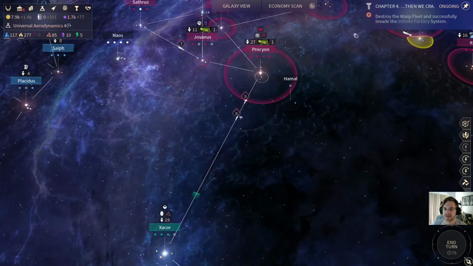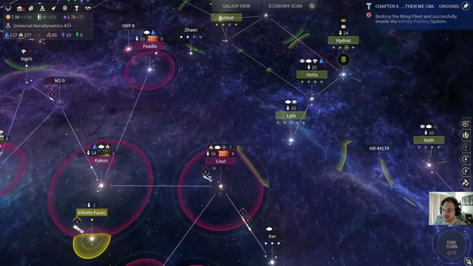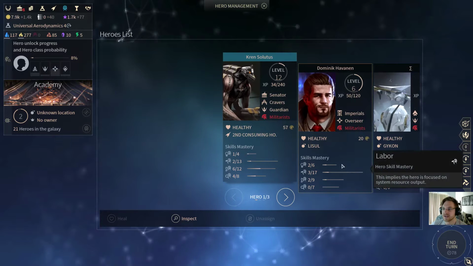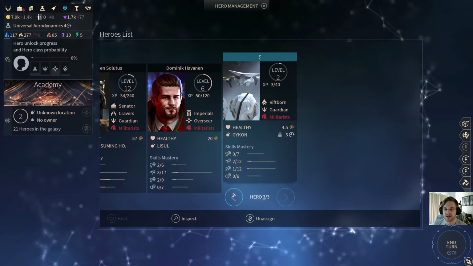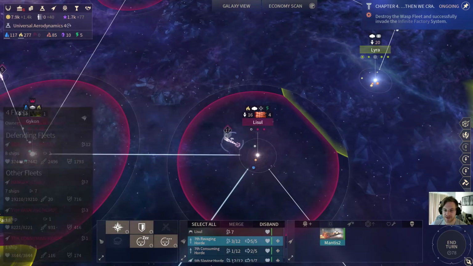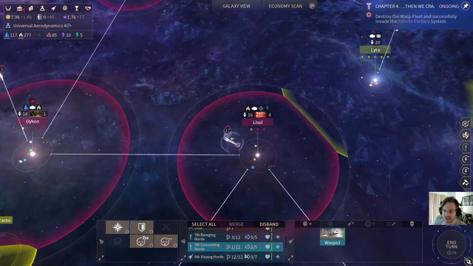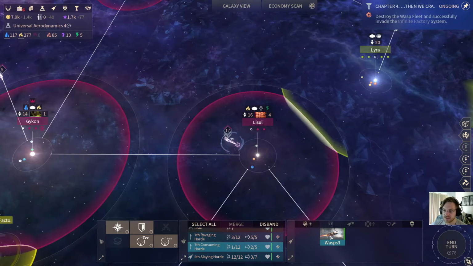Okay, so that's it for the economy. And I think these guys are going to be arriving this turn. They are indeed. I only have my one military hero, and then my two governor heroes. So it's unfortunate that my Horatio campaign is not going to be able to be led by anyone, which is kind of a bummer, but not the worst thing in the world.